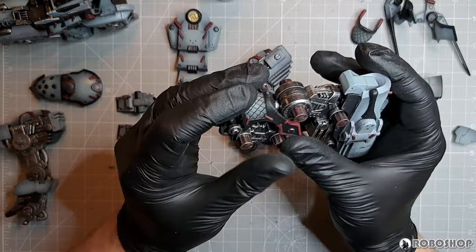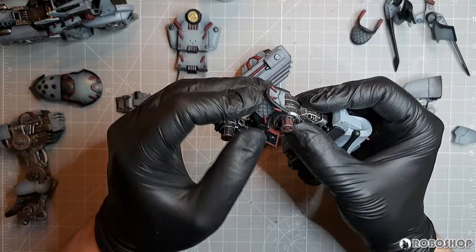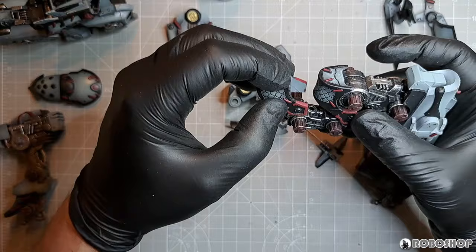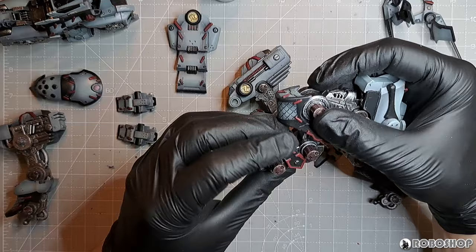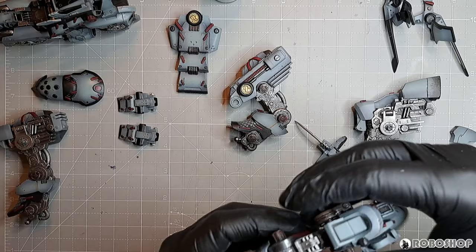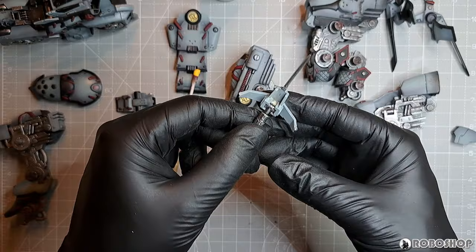This leg has a gimmick that the kit has to allow for more mobility, but it mostly results in these stupid leg pieces falling apart all the time. I had to pull it out and bend this piece out a little to get it to fit — there we go, that fits. Next up is the tail: I did dry fit this beforehand, and it took a little bit of convincing but now it's in.